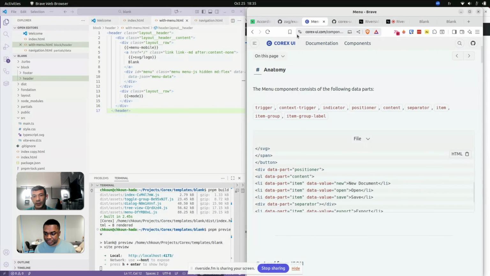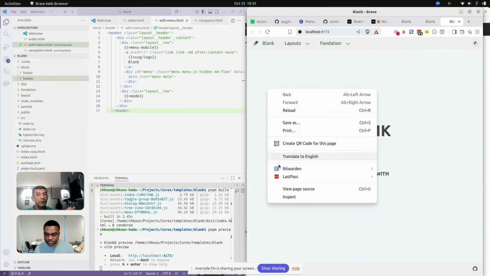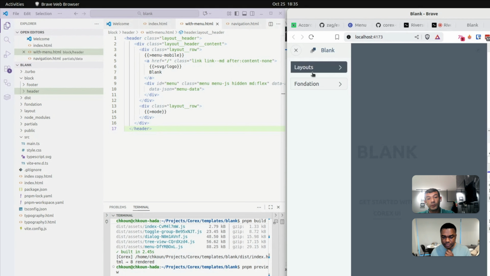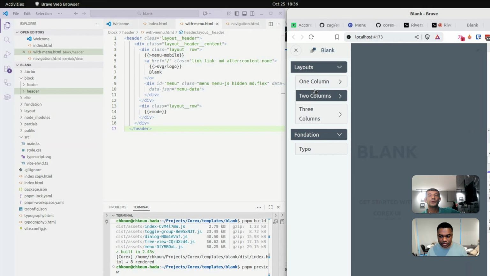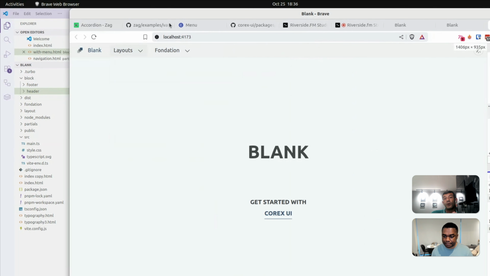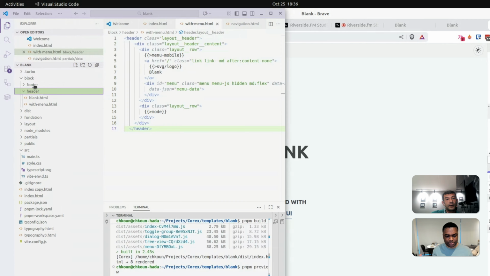But with CSS, we can still do it. Now we can do the manual way and list all the parts one by one. And the beauty of it is you can also use the same file for other components. So for example, in this website, we use the same one for a tree view. The same JSON file, the same structure can be used for a menu or for a tree view. In this case, the tree view is more realistic for a sidebar than actually a menu. But this is how you connect data.